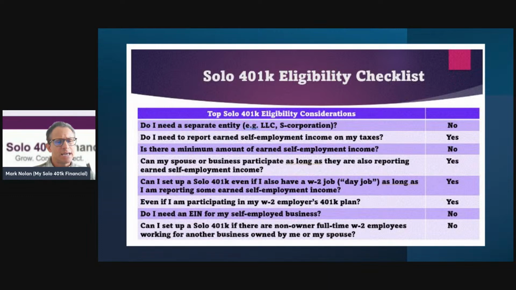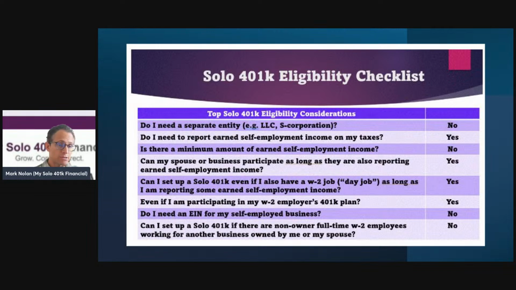So it's not the entity type that determines whether or not you're self-employed. It's rather the actual activity, doing the material work, the material services. So you have to be doing work, material services as a self-employed individual in order to qualify to open a solo 401k plan. You can learn more about those solo 401k eligibility requirements by reading IRS Publication 560. That's the publication for self-employed plans, whether it's a SEP IRA, SIMPLE IRA, solo 401k, or the farm benefit plan.